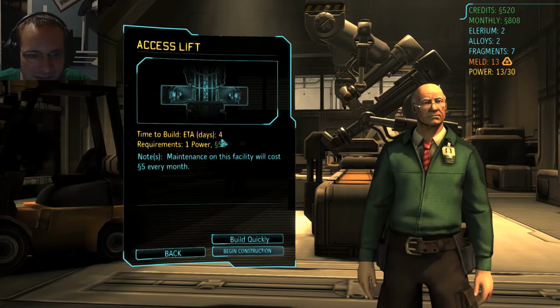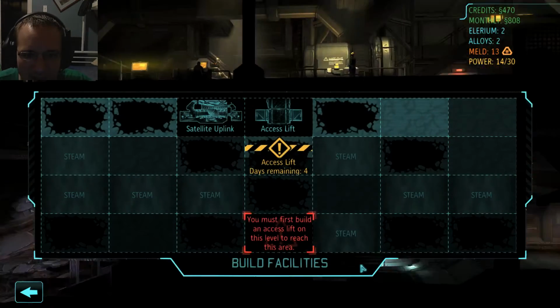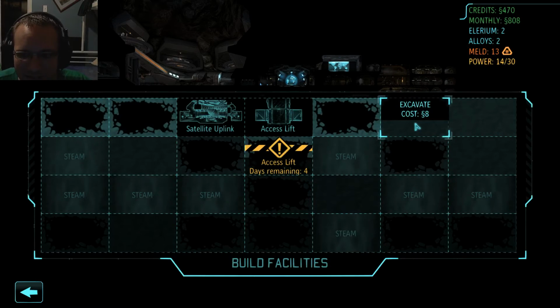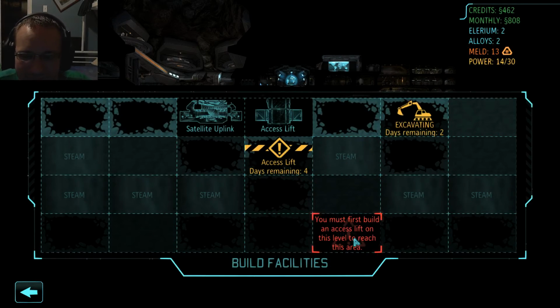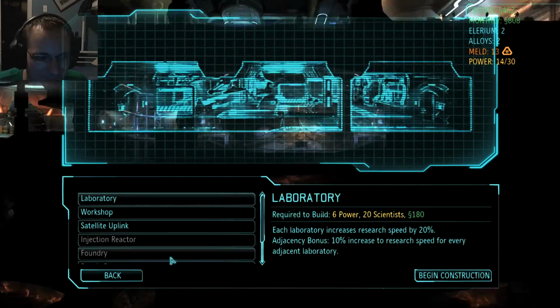Also, your access lift builds much faster and is significantly cheaper than before. So dig around a lot, because it's also a lot cheaper to excavate than it has been. Also, steam vents are your cheap power.